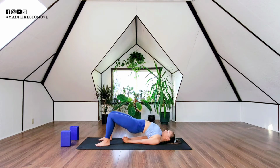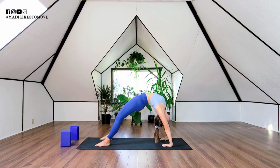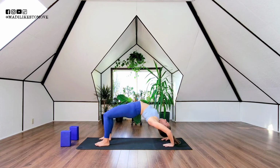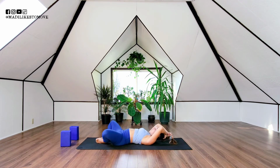If you'd like to transition into upward facing bow, you can do that. We're going to take just one nice long back bend today. And then don't worry, we're going to get really juicy and open the hips. Very gently lowering yourself down, bring your feet together and your knees nice and wide. Place one hand to the belly and one hand to the heart.